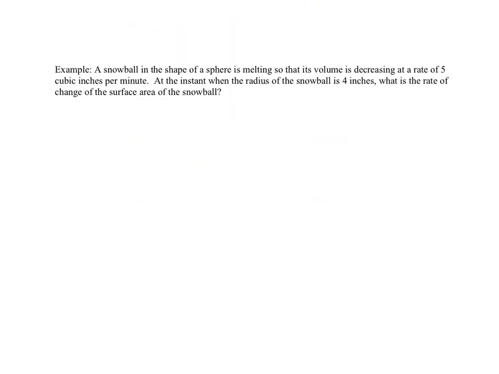All right, let's tackle a third type here. We did change the shape to a snowball. A snowball is in the shape of a sphere. So again, right off the bat, you've got to know your formulas. I'm assuming Pythagorean Theorem and area of a triangle are down. Sphere, again, is a nice geometry one. Our volume of a sphere and our surface area are the two we have to know.